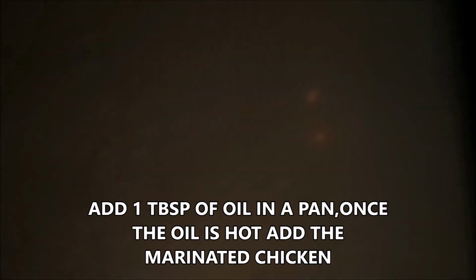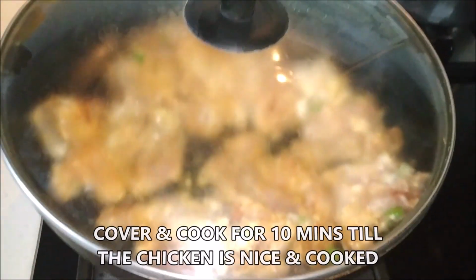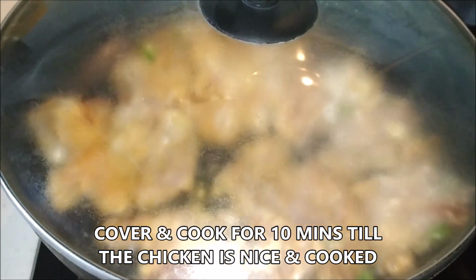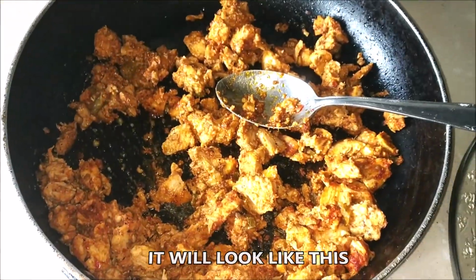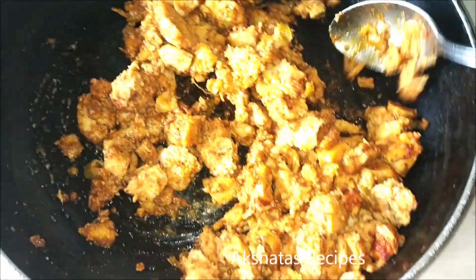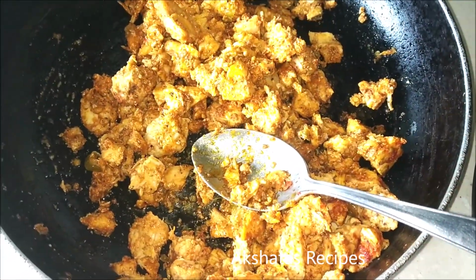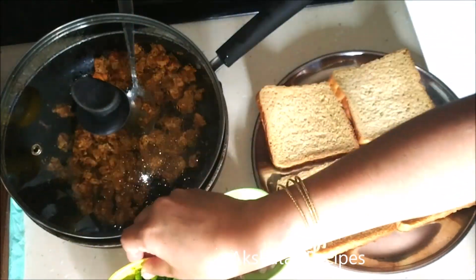Now after 30 minutes, I've just taken a pan and added about 1 tablespoon of oil. I've added this marinated chicken to it, and I'm just going to fry this well, and then I'm going to cover and cook this for about 10 minutes till everything comes together, stirring in between, and then you'll see that your chicken should look like this. So now you can turn off the heat and let the chicken come to room temperature.